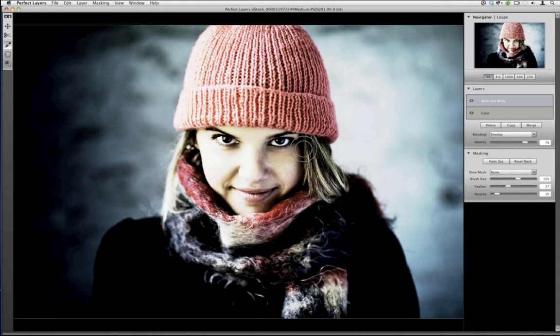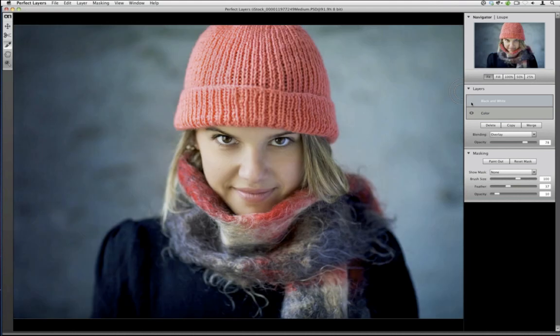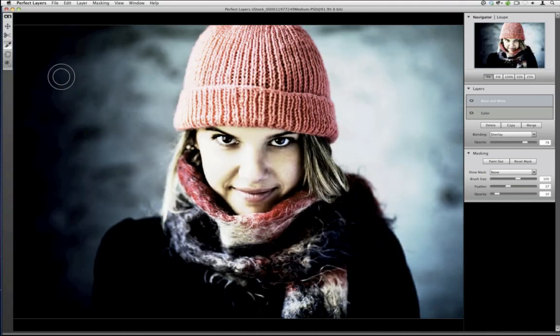And the masking brush basically allows you to either show or hide certain parts of a layer and reveal the content of the layer beneath. So you can see if we hide this layer by hitting the little eye icon, we have natural skin tone over here. So what I like to do is, with my masking brush, I make sure that my mode is set to paint out, which basically means that I'm going to be painting out from the active layer.